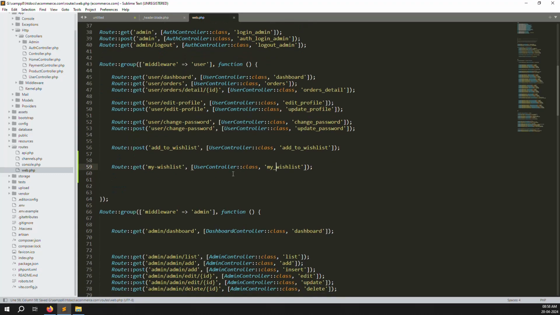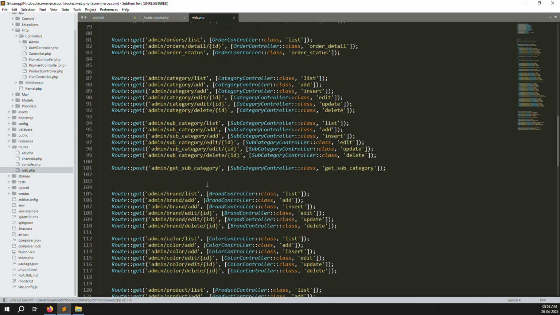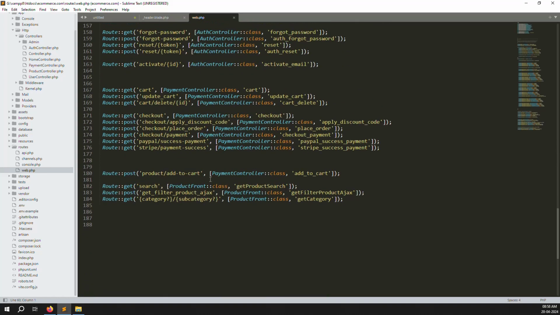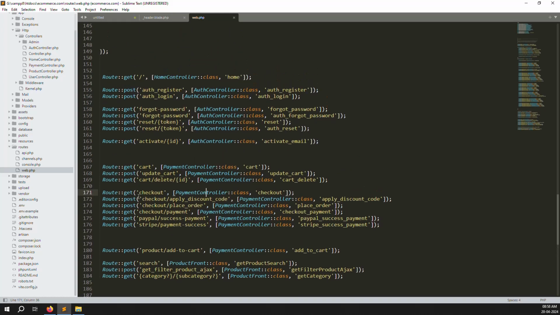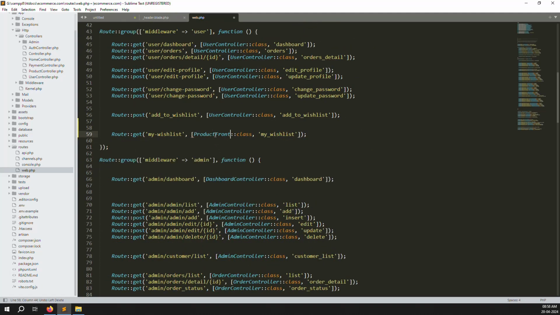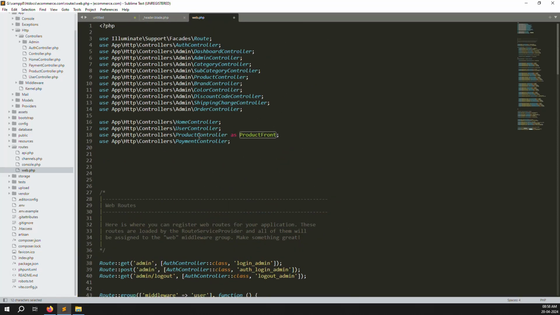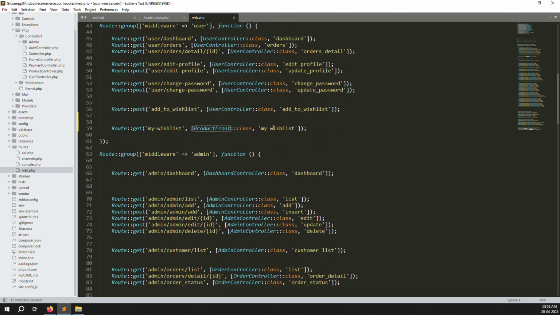Also, we don't want to work inside the user controller, because this controller always works like a product controller. So we need to go to the product controller, where we did the other product work. Just go up: category, product, add to cart, search. We did the front product, meaning we need to work inside the product front controller. This is the product front, for which we created an alias. One is the admin side controller and one is the outside controller, so we created an alias here. The alias controller we need to call here is product front.